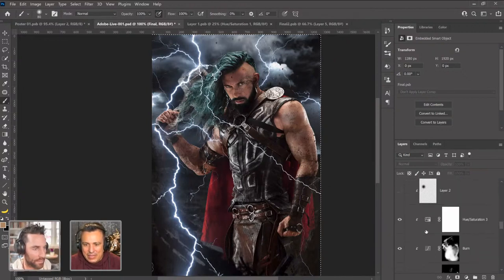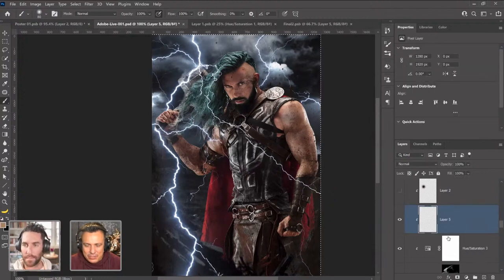Yeah, so something else that I should have done, and I know I was talking all this smack about not painting your rim lights. Sometimes you have to paint them in. So in this case, just to make this a little more realistic, I would paint with white on some of these areas here. Maybe change the blend mode to screen or overlay, whatever works. I'll do screen for now. Maybe reduce the fill opacity just a tiny bit. And just add some of these rim lights here, maybe on his hammer, because there's a lot of light there, light up here.